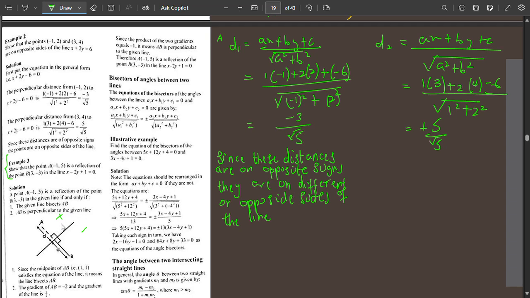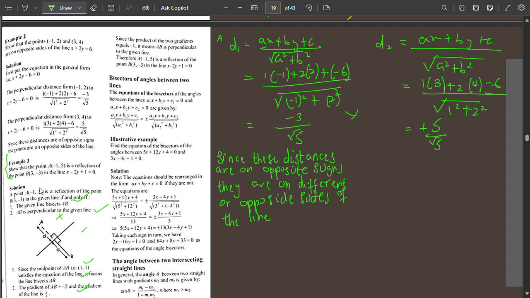So if it's a reflection, then AB, right? We can find a line AB, and that line AB should be perpendicular to it. So if I pass this test, then I pass the midpoint of AB, right? So that's how they pass the mid test. So the way you show that one point is a reflection of the other is, it should have opposite signs. When you do it, you get opposite signs, just like we did. And then apart from having opposite signs, they should have the same distance from the mirror.